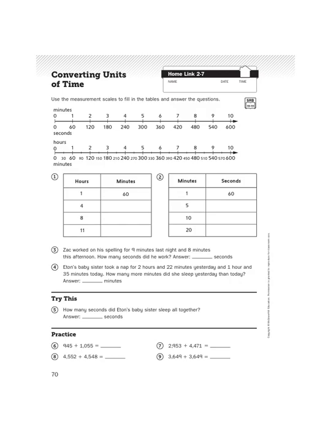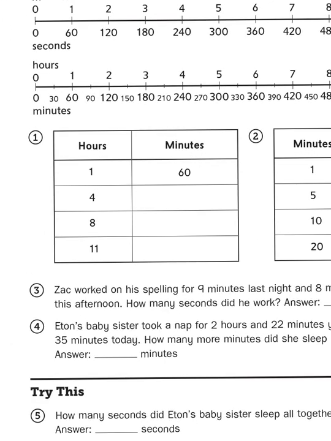If you look at the table for number 1, 1 hour is the equivalent of 60 minutes. That's the same as saying I'm going to take the number in the left-hand column and multiply it by 60. 1 times 60 is 60. So if I multiply 4 times 60, what would that give me? Well, if I know that 4 times 6 is 24, then I know that 4 times 6 tens is going to be 24 tens, or 240.